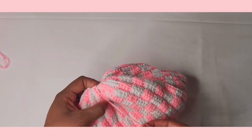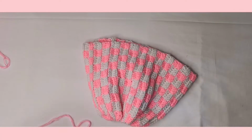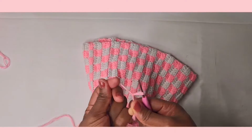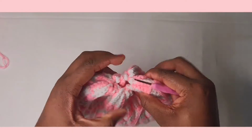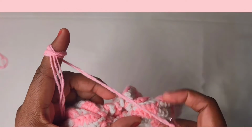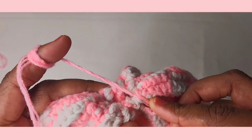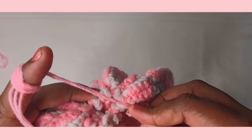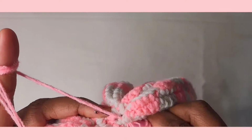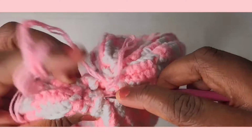If you don't have a crochet needle, you can get a long piece of yarn and use your crochet hook to do a slip stitch to join the two sides together and close the space. You guys, this is so much easier with a needle, so if you have one, please use it instead. And when you're done, you weave in the excess like before.